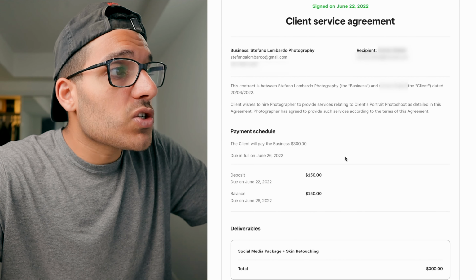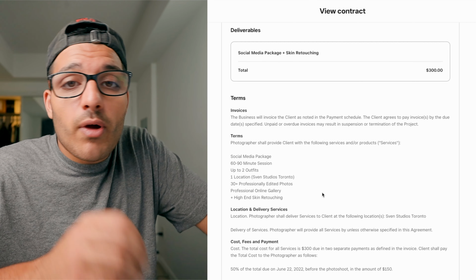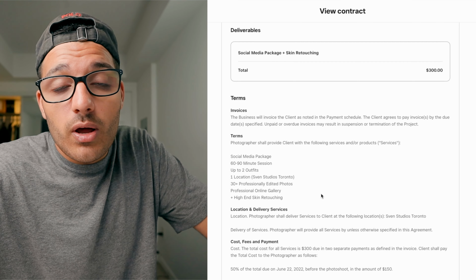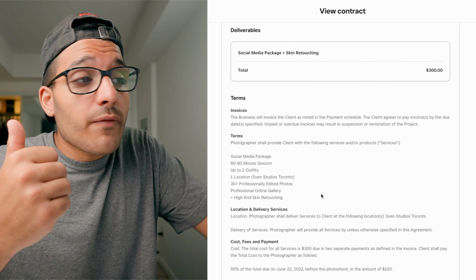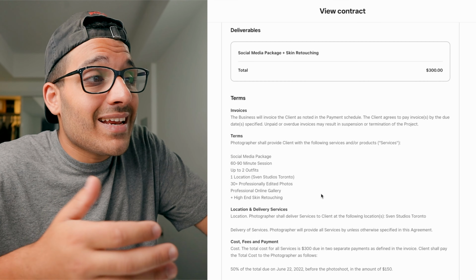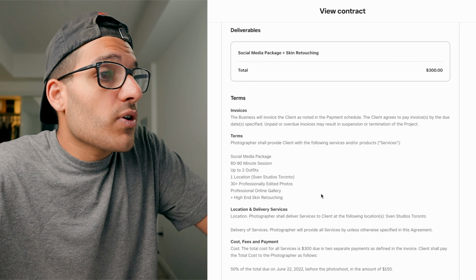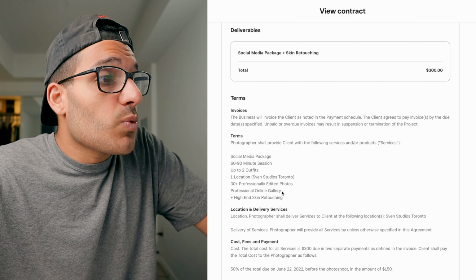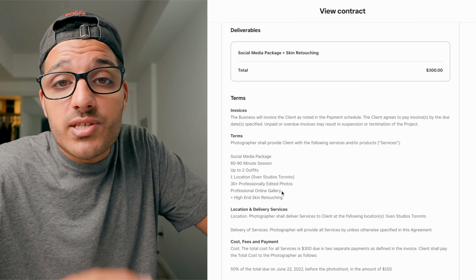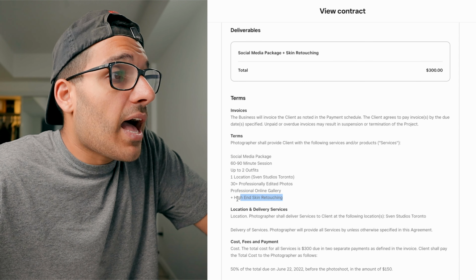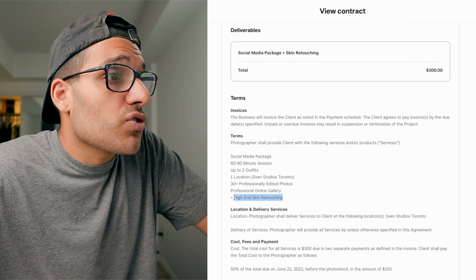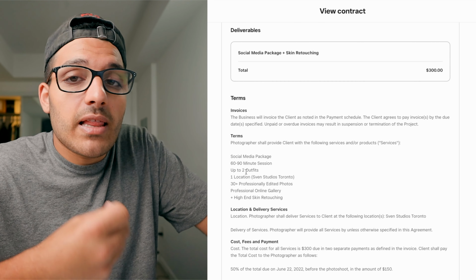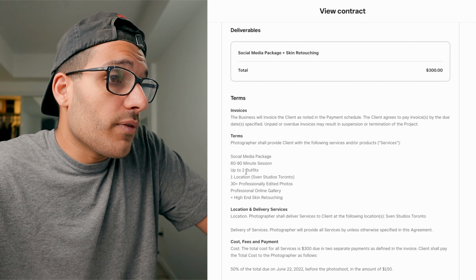This is automatic on Square, and I'll show you exactly how you do that. And right underneath that, you have our terms. This is everything that the client is receiving or getting out of the service. This is where you, the photographer, should explain or outline exactly what the shoot entails. For example, I put the duration of the shoot, the amount of deliverables. This is where you should also add in anything else that they will be receiving, like for example, in this case, high-end skin retouching. This is something extra that they paid for. This section is super important because you want to make yourself clear and ensure the client knows exactly what they're getting out of the shoot.